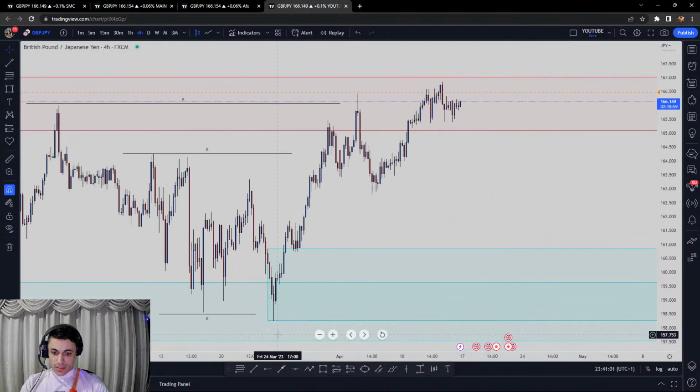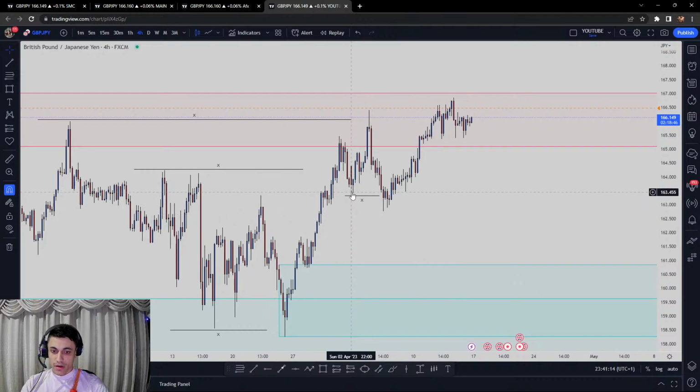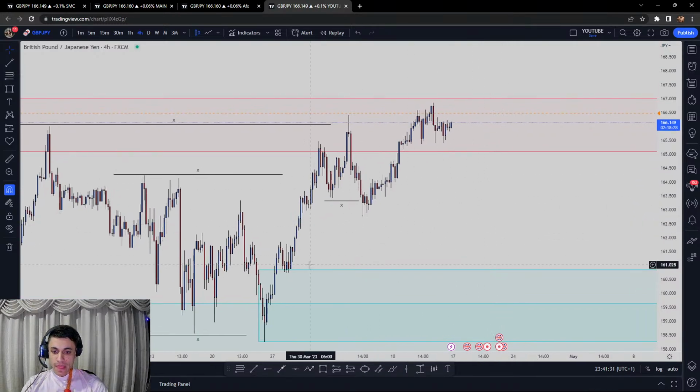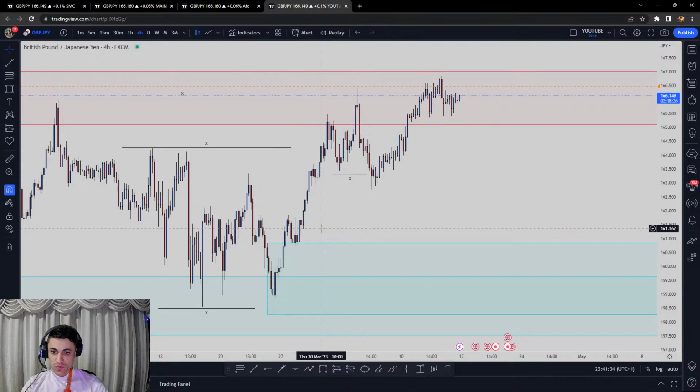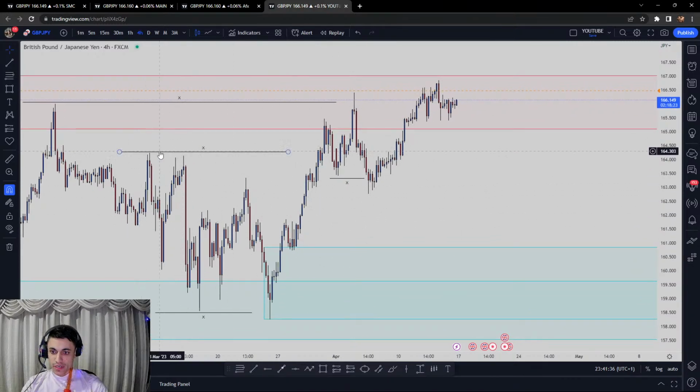Look what happened. Look how easy it is to spot these liquidity grabs. So watch this. We have a liquidity grab right here, right? Boom, the market, obviously a lot of stop losses because we have some buys. A lot of people bought and put stop losses below the wick. Market brings it down, takes everyone out, and then boom, we fly to the upside. So there's that liquidity grab, boom, to the upside. Look how perfect this is. If you spotted this, this would have been a beautiful trade, and you would have targeted these liquidity areas.